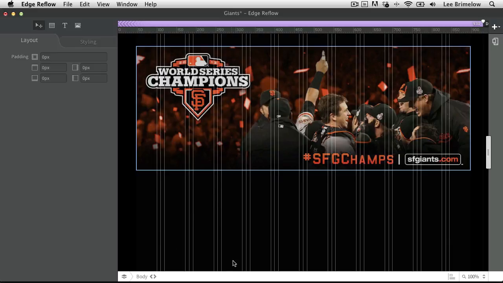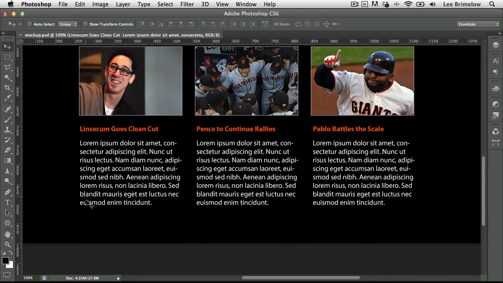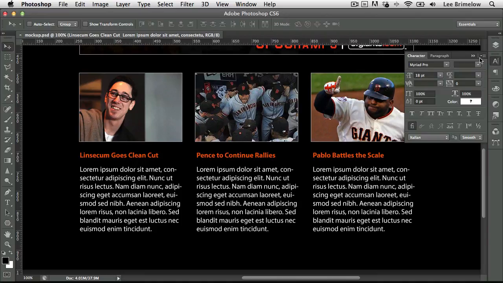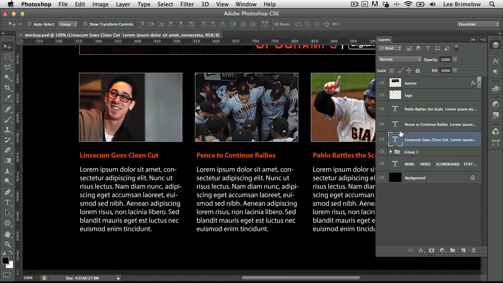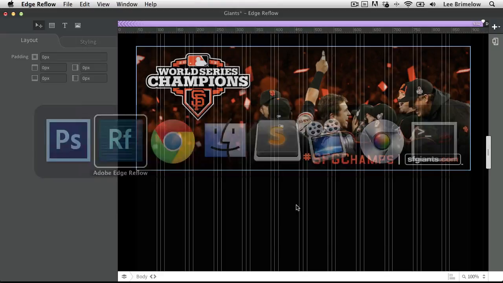And now we want to add those 3 news items. So let me show you in the Photoshop file. We have these 3 little news items. And essentially, these are going to be divs that are going to be floated left from one another. We're not going to worry about this text here. We're not going to worry about styling it, really, because we can't add things like links and stuff in Reflow. But I am just going to come in here to my Layers panel, and I'm just going to copy this text to the clipboard, and we'll use that over in Reflow.